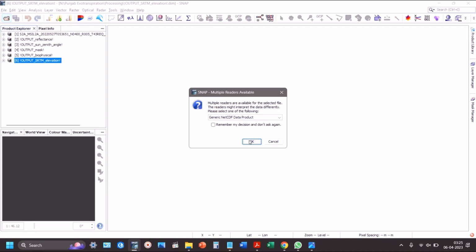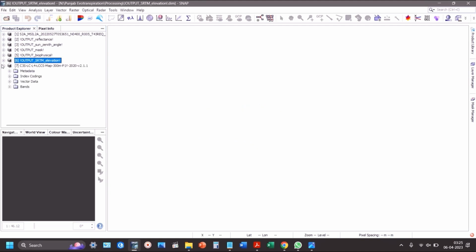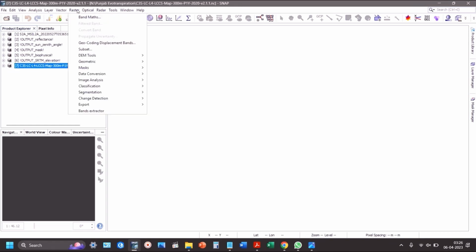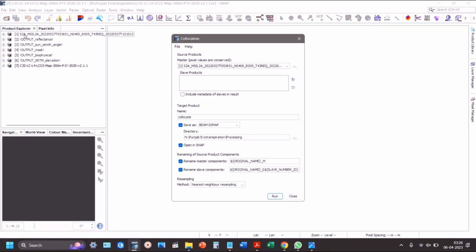Once we do so, we'll have to do a different step, which is to co-locate the area of interest from this particular land cover layer, which is actually for the entire world. So we do not need such a large layer. We'll use the subset function, but from a different command, which is the co-locate layer.